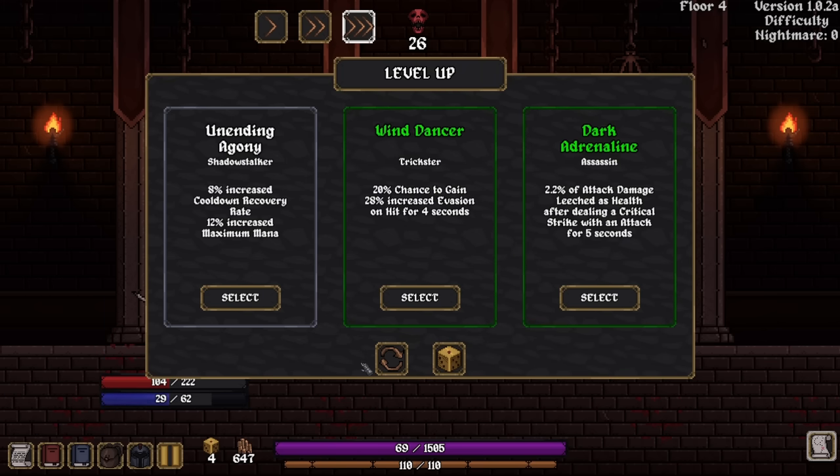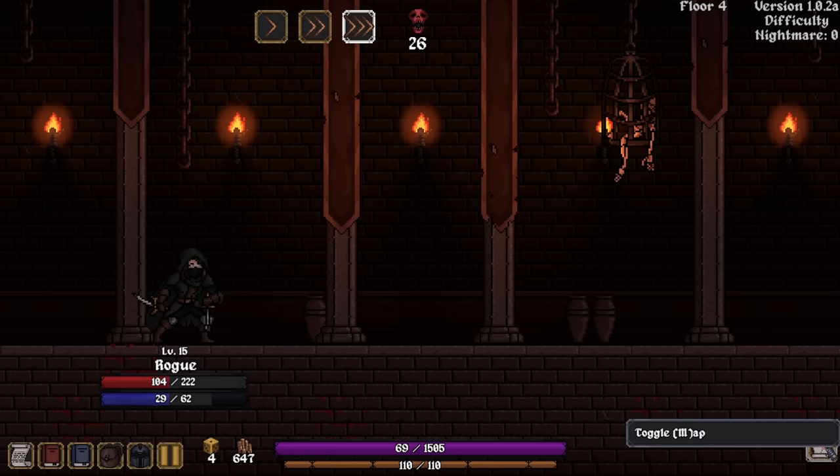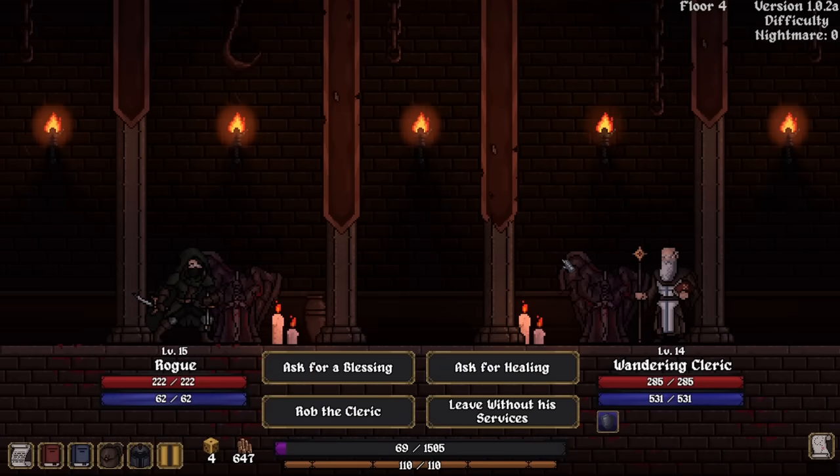We have the potions. Shadowstalker, Trickster, Assassin. Assassin, nice. 2.2 of attack damage leeched as health after dealing a crit strike for 5 seconds. Perfect. And we have the Synergy 7 going on. Now we're just waiting for one more event.